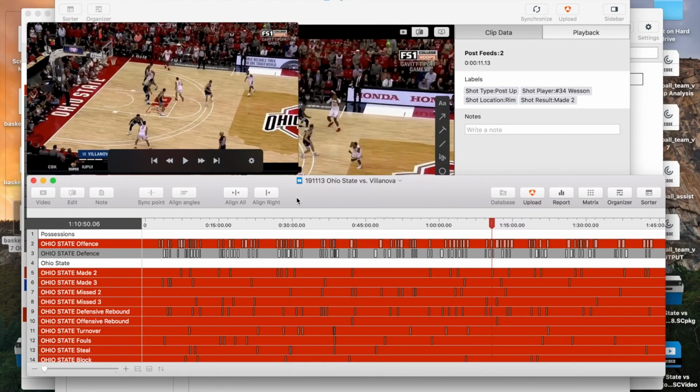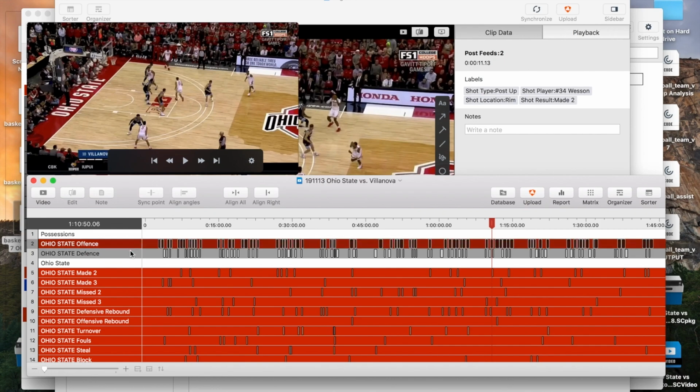At the time of recording this, Ohio State absolutely waxed Villanova yesterday in college basketball. And having watched the game as an Ohio State fan, I was a GA there last year, I wanted to download it and do more of a statistical and video analytical breakdown of the game to see why Ohio State was so dominant. So here is my completed timeline.